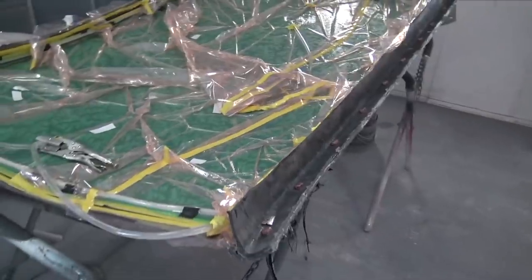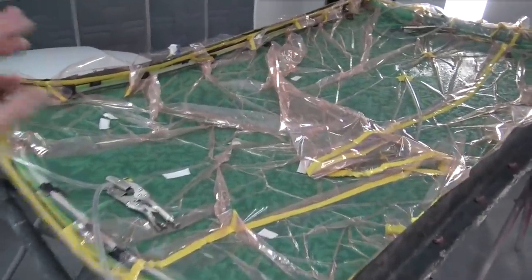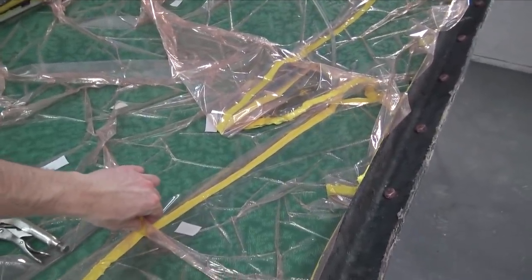I literally went over the whole thing listening for a vacuum leak, just in a kind of panic, because I have so much time invested in this roof, especially this one. I worked all week setting this roof up, so I didn't want to have any issues. If I do have an issue with this roof this time, I'm really getting tired of making carbon fiber pieces, but I am going to still make a carbon fiber roof.